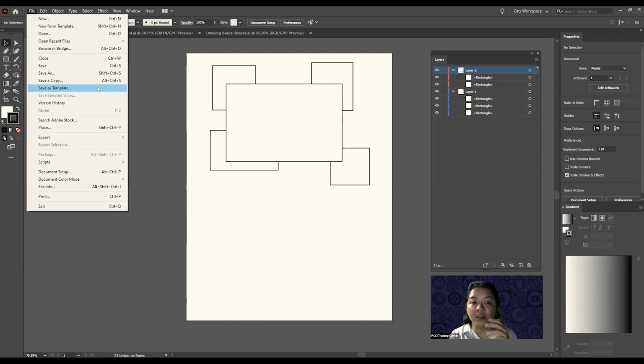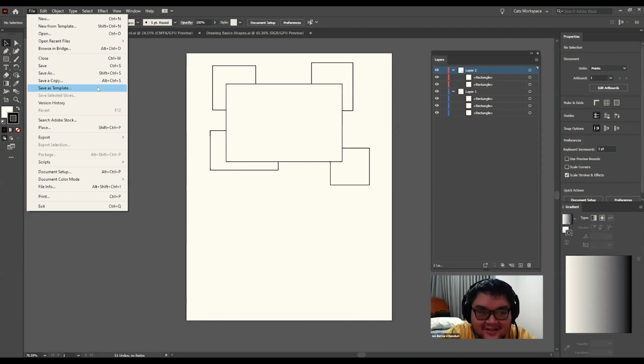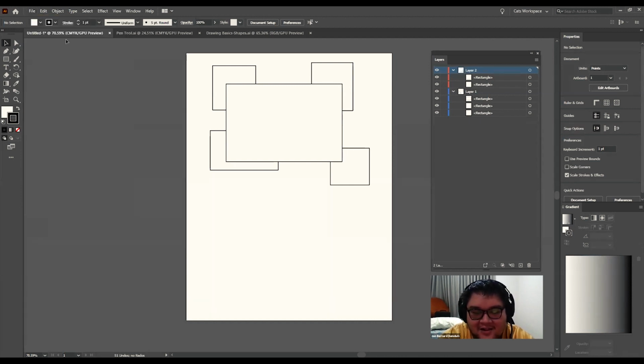John, what do you think, how do you differentiate, no, yung mga save options na to? Why do you think there's 4? Try ko lang ha. Save is basically save as the same file.